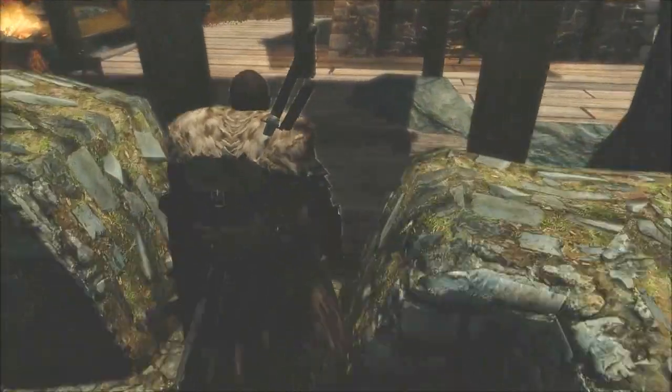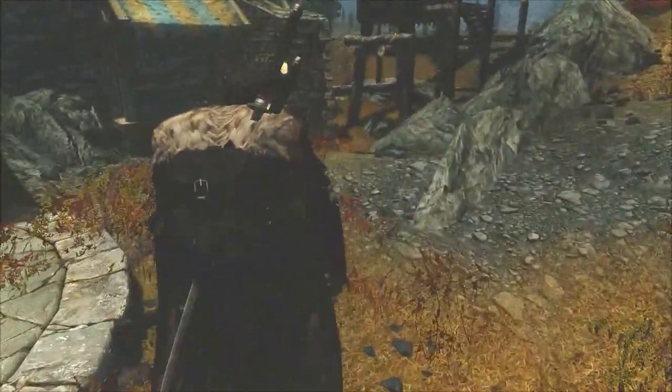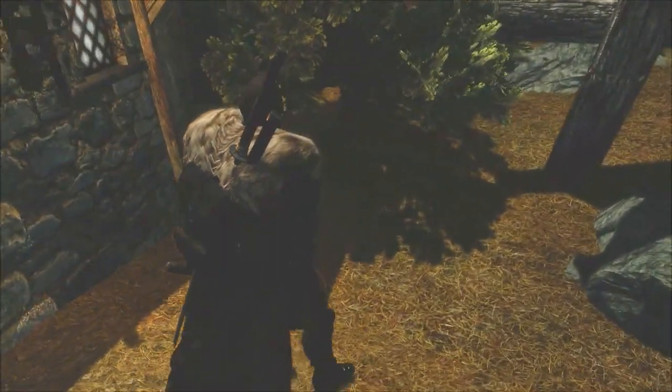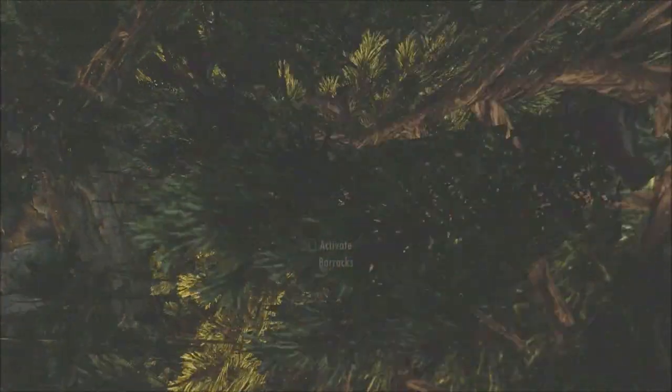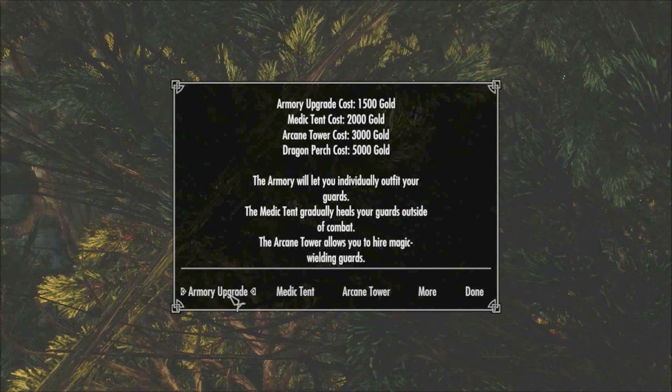Another thing that I had to build here were barracks for my soldiers to live in. The barracks is also the location where you actually control your soldiers, where you deploy new soldiers. Let's go take a look at the controls here. Again, this is another feature that you set up. That bush is kind of a problem, but whatever. So if I activate the barracks, you can see here now I can purchase perimeter guards, stationary guards, or patrol guards. And then I can also buy upgrades.